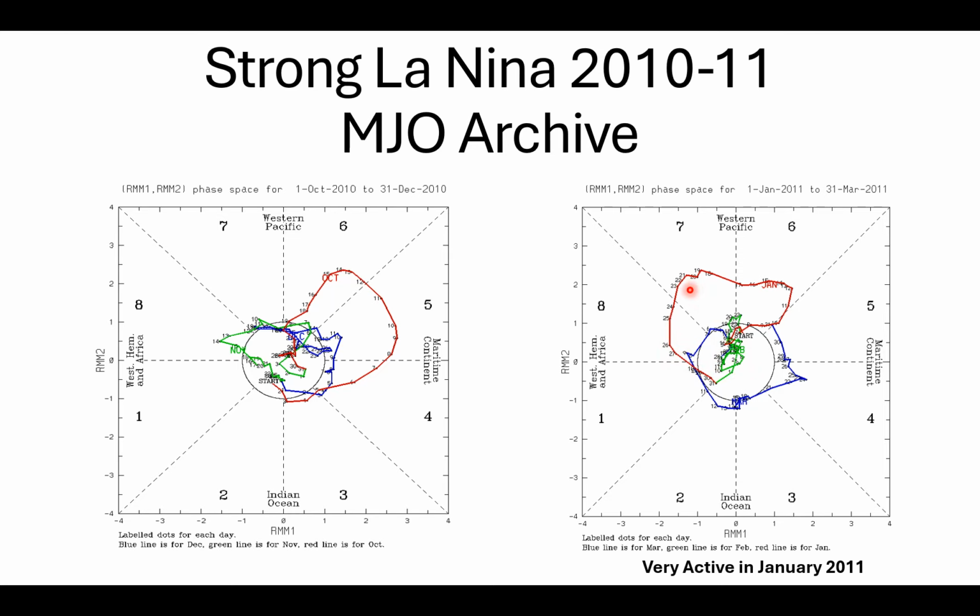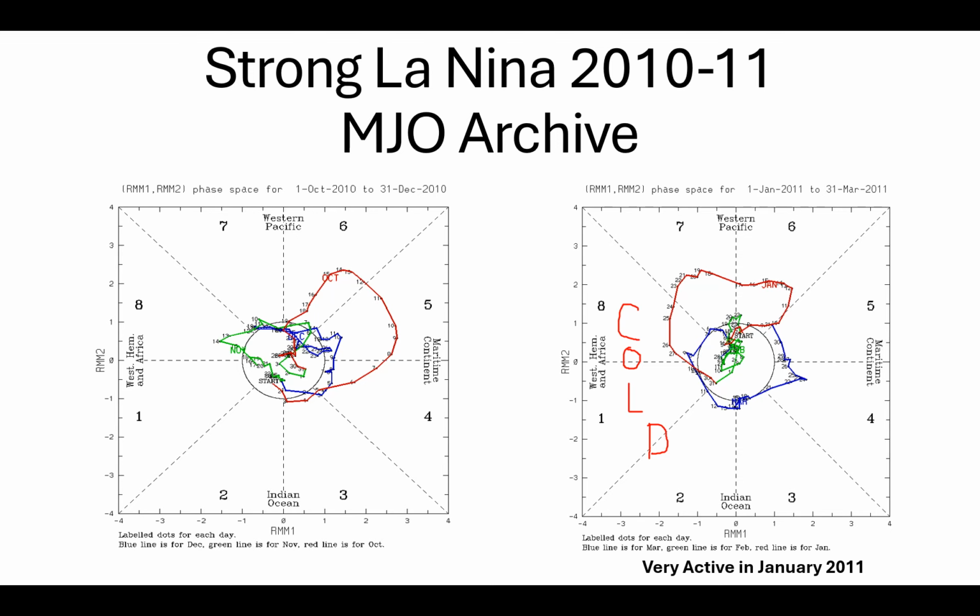I'm trying to think, there was something else I wanted to mention here, but it escapes my mind at the present time. But just keep in mind that, again, the stronger this gets... Oh, I know what I want to mention. Okay, let me draw this out for you before we continue. All right, so for the U.S., the eastern U.S., let's put it that way, phases 8, 1, and even 2, these are the cold phases of the MJO.